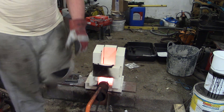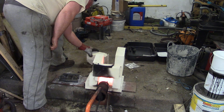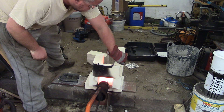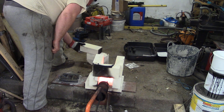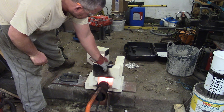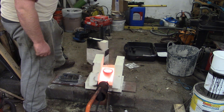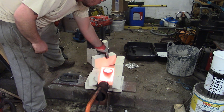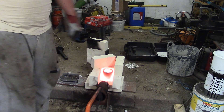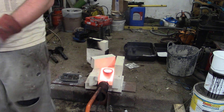I might get some eye protection - treat myself. The brick's good, I'm impressed with this brick. That's an especially hot one. It's still putting out a lot of heat. I should probably have sleeves on for this - that'd be sensible, wouldn't it? Let's have a bit of fun instead. Knuckles. It's okay.